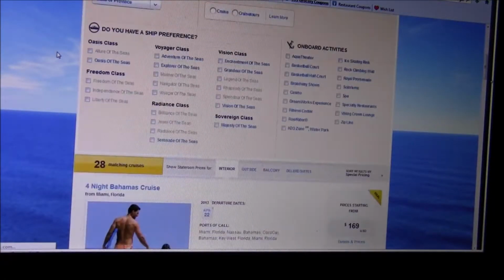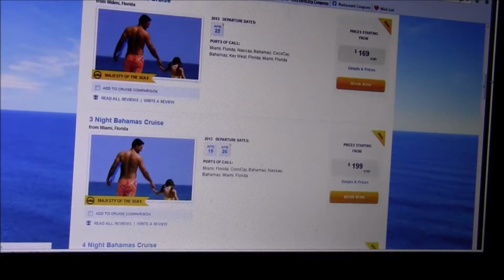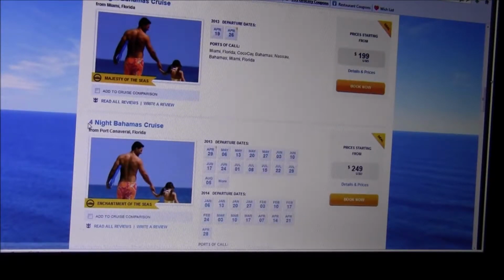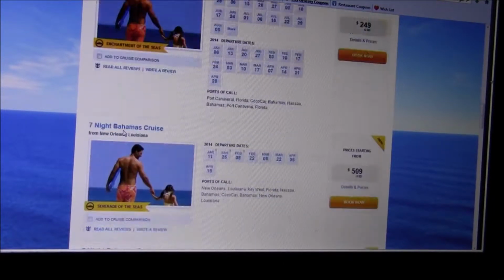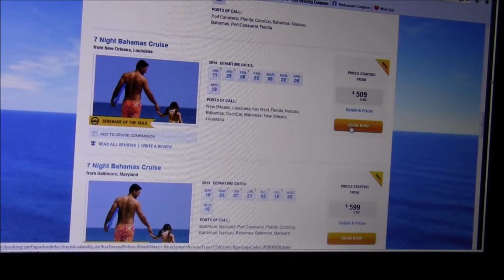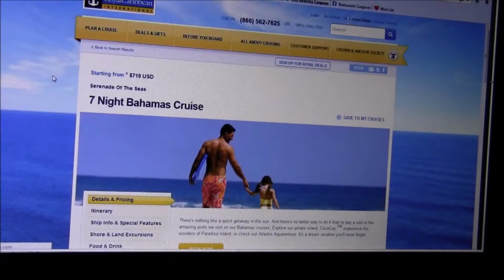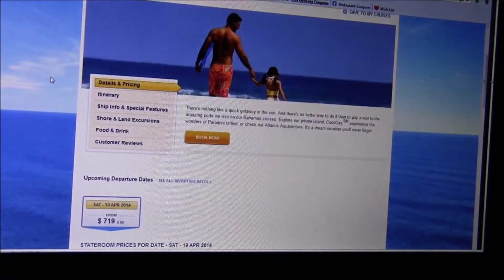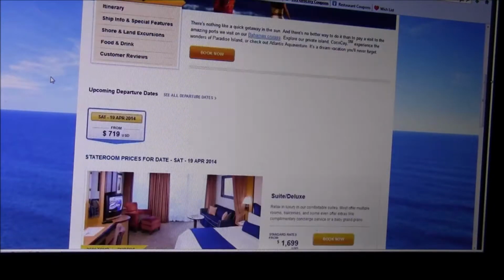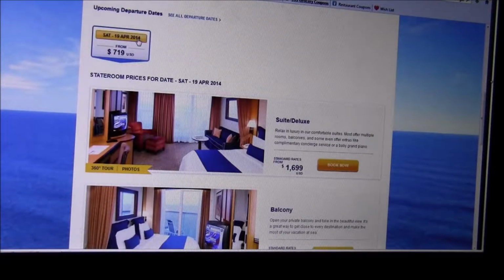Then you'll scroll down to see results. So then there'll be different cruises. This is from Miami, 4 nights Port Canaveral, 7 nights New Orleans. So let's say we want to do that one. Say we want to go April 19th, which is in just a couple days. Oh, a survey came up. That's so annoying. So this is actually next year. So obviously this one is not in a couple days. But you have to look at the year.